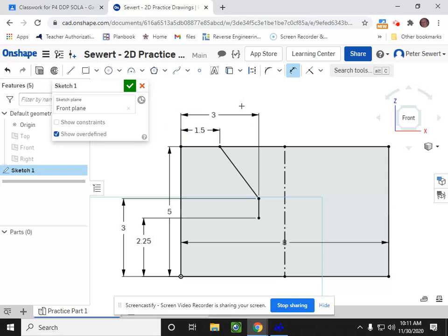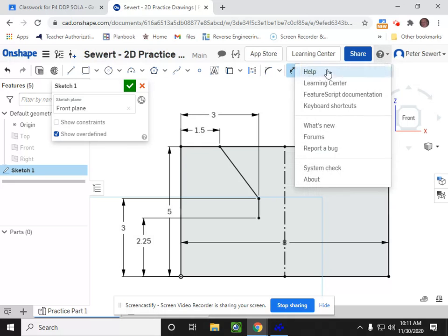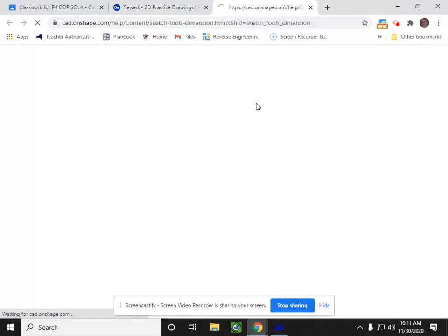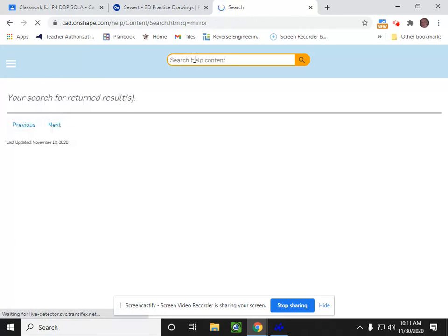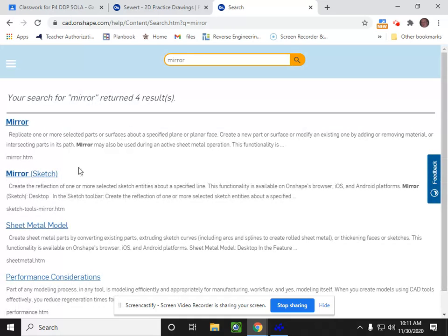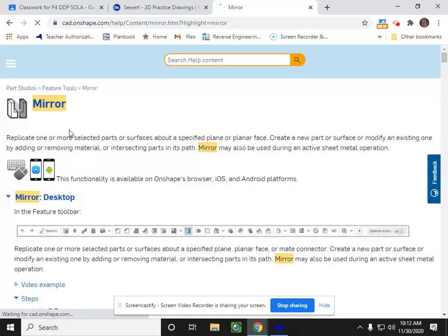Now, because my screen is crunched down and small and hard to read, the mirror tool isn't visible here. One of the things you can do, though, is go to the help menu and click on help, and I can type the word mirror and hit enter. And it's going to show me the mirror tool and where it is. I'll click on this one.